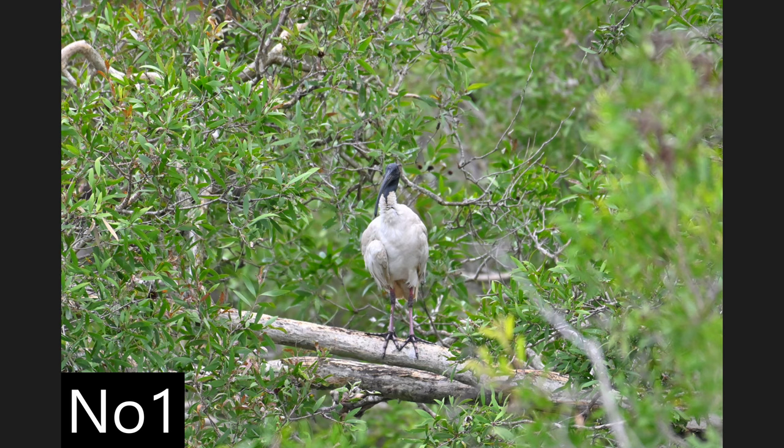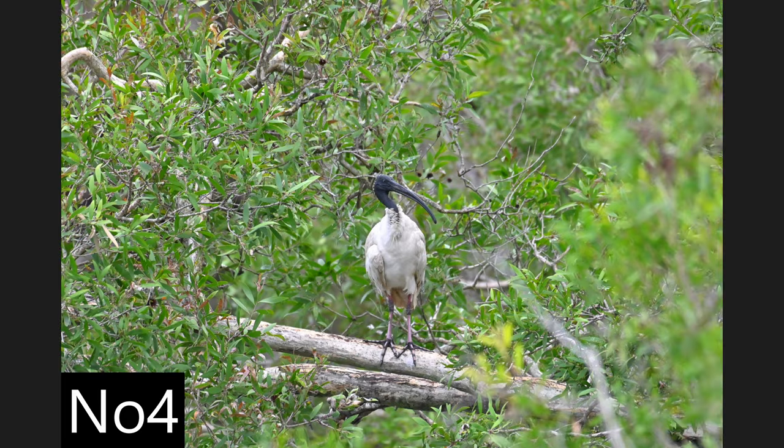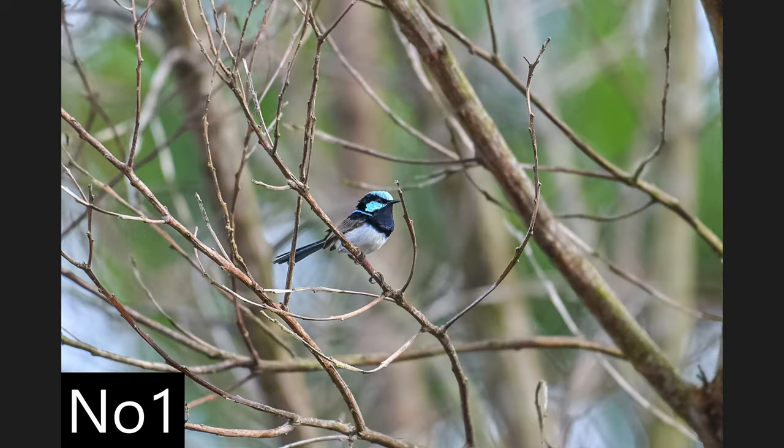I'm going to show you three birds, four photos each. Before I show you the frames that have rolling shutter — marked with a red outline — I want you to try to see which number it is. Is it number one, two, three, or four? Let's take a look at these photos. Which one had rolling shutter? Leave it in the comments. Now let me show you which ones had rolling shutter — you will see a red frame around the photo that had rolling shutter.